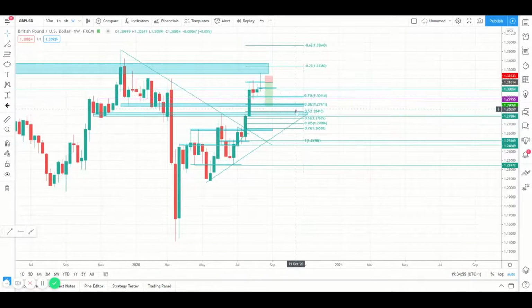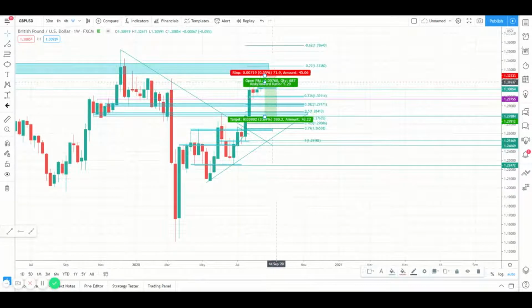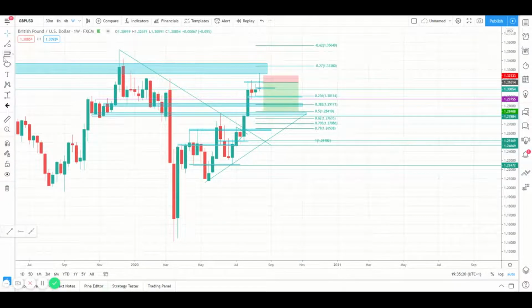So we have this range here, and we can see how our Fibonacci target of the 38 extension from the pullback lines up with this area of support for the pair here. So I think that's a good shorting target. Obviously, you could hold the extensions down to here. Should the market have a healthy pullback, that's the levels that we may be looking for. So what do we do from here?